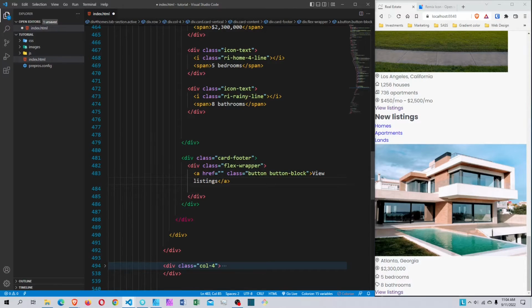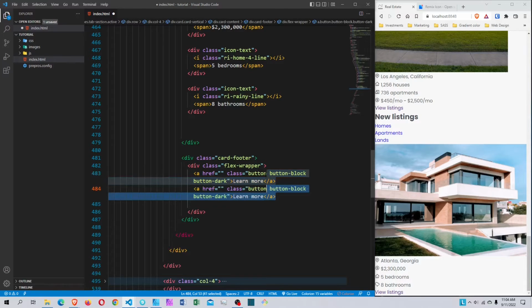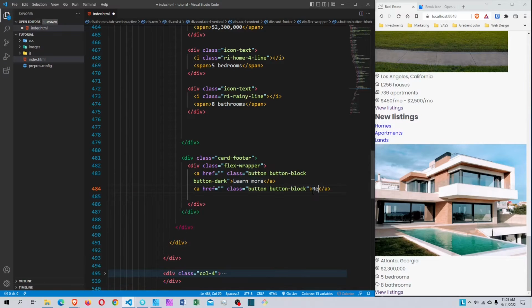We have these two classes, also a button class, and this will be none more, and duplicate this, remove this class, and this will add a class request, that test request.